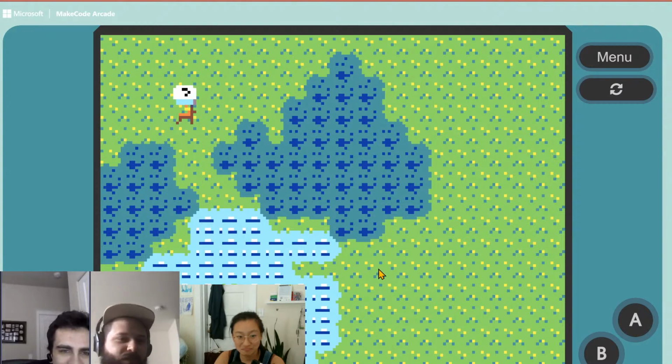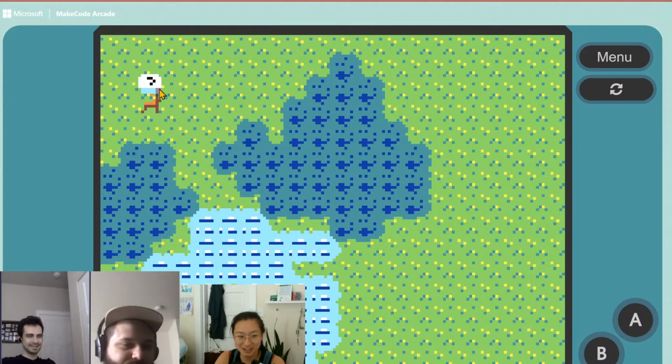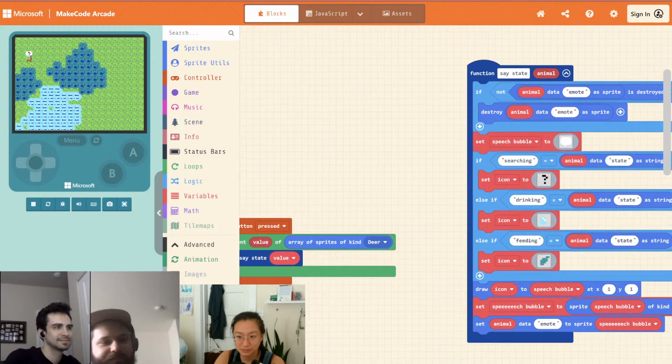It's fine. Well, what's going on there? What do you mean what's going on? It's searching. Oh, I see. It's just cut off by the status bar. Yeah, I need to make the Z index higher. Maybe the status bar should be below. I don't know. Let's just make the Z index higher.